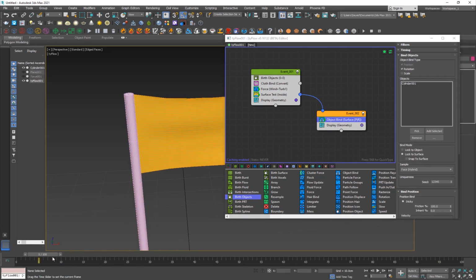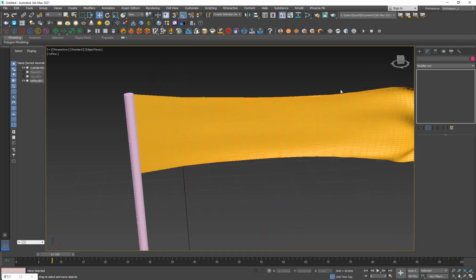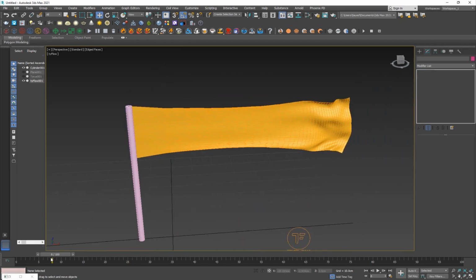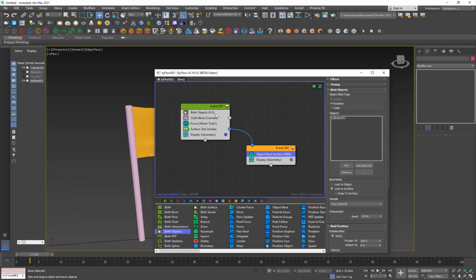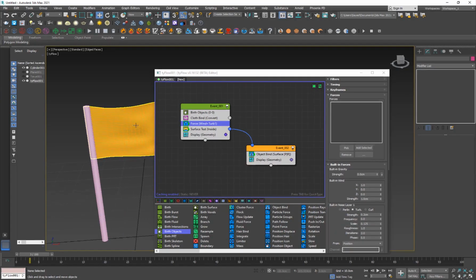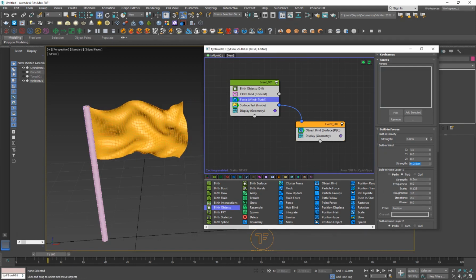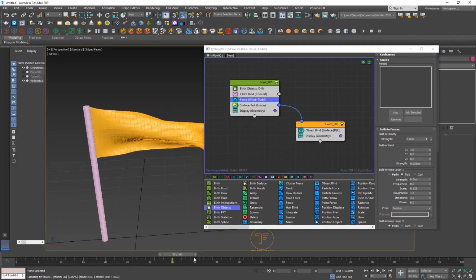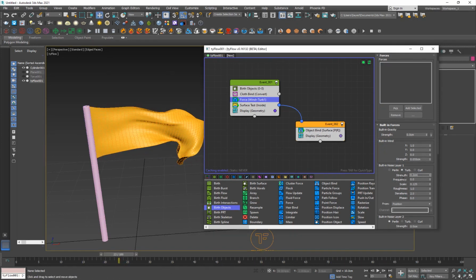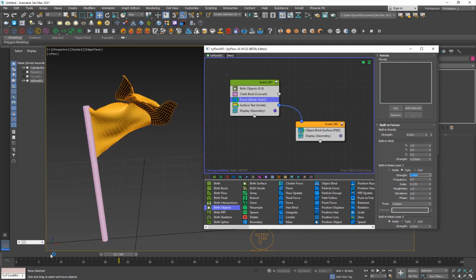So now, as you can see, it is stretching, and that's because it is continuously stretching since we set the strength of the wind so high. So I'm going to make it like 0.2. Even that is too much, so 0.05. Now we have this moving cloth, and you can increase the strength of this, just like that.